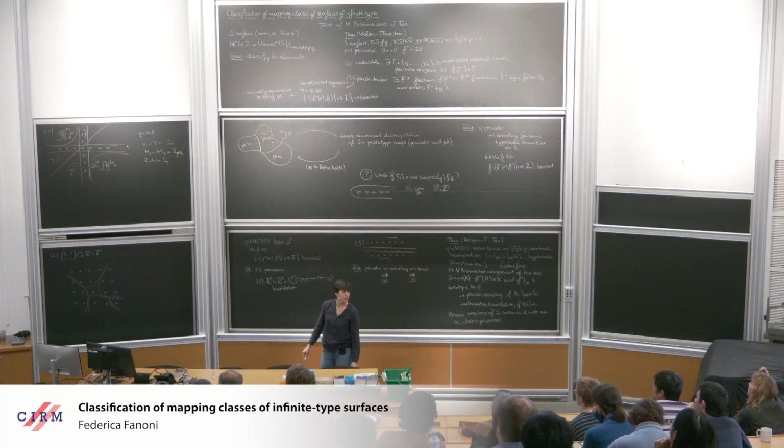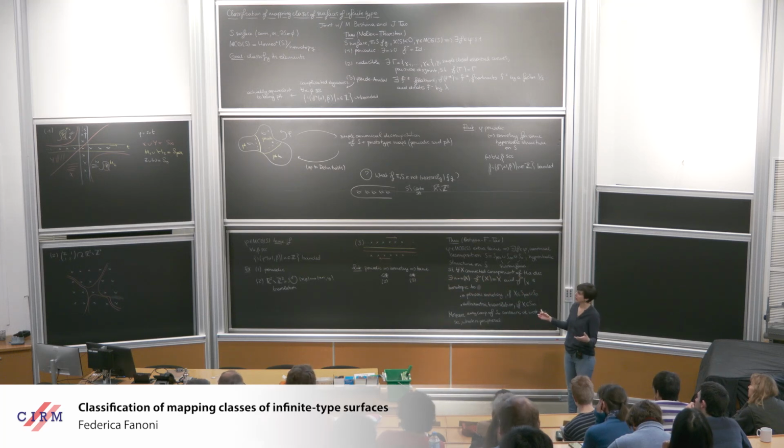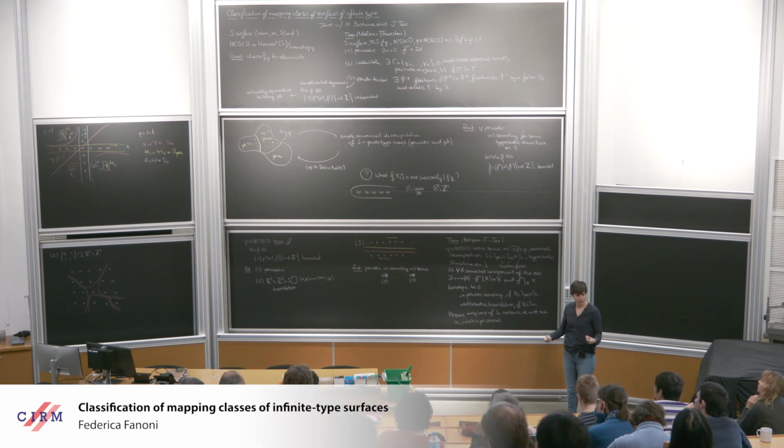Why is X giving a map into itself? You can really just look at what happens. You can look at curves that are in there. So essentially what happens is that this subsurface X, you can look at it as the subsurface given by certain curves. And you see that all these curves are sent to curves in the same collection.